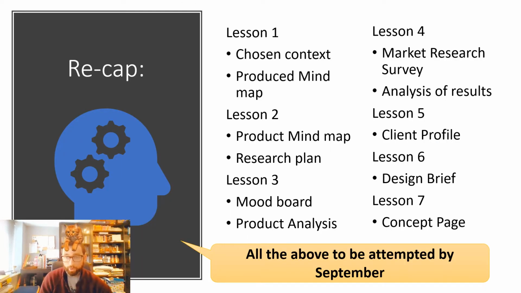So first and foremost, a bit of a recap. These are all the things we have done so far in our earlier lessons. Really important that we've all given this a very good go before we return back in September, so we can move on to developing our ideas and then ultimately making our product. It saves us an awful lot of time that we're not having to try and catch up too much. So please do attempt all of the work above.